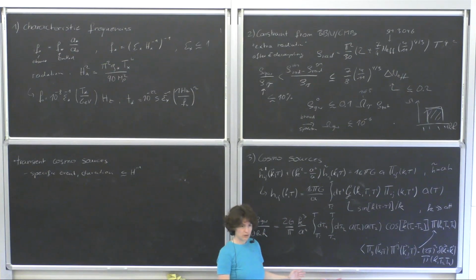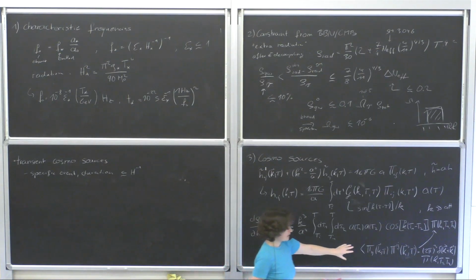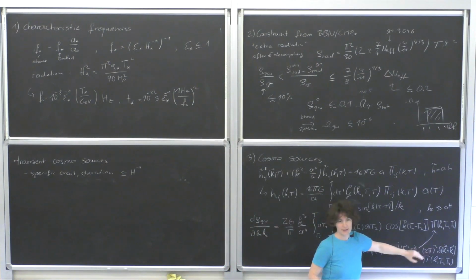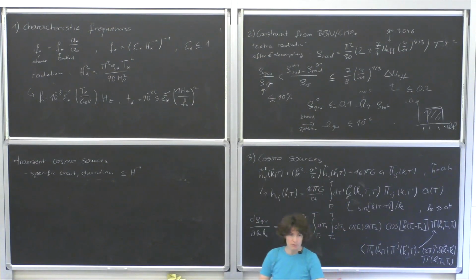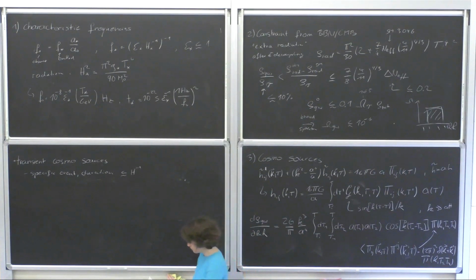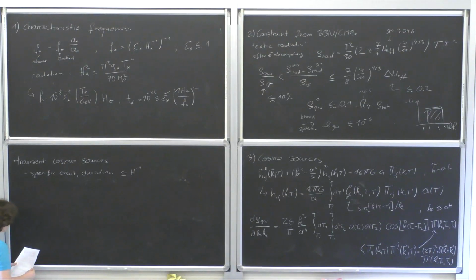So if my source is short enough, then basically I can put a delta function here, and the integrals just collapse, right? And if I want to be more careful, I might want to do the integrals, but I don't have to do them all the way to today. I just have to do them over whatever time period the source is active. And consequently, you typically get some sort of peaked spectrum.